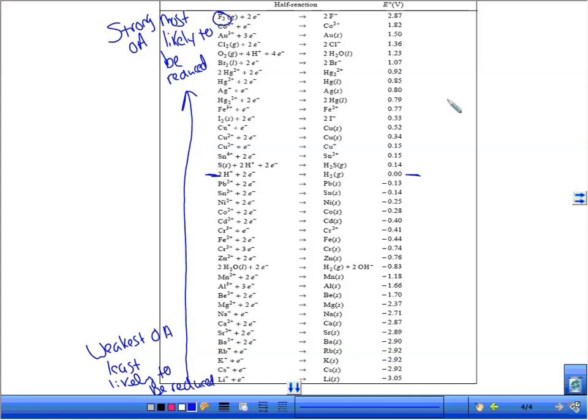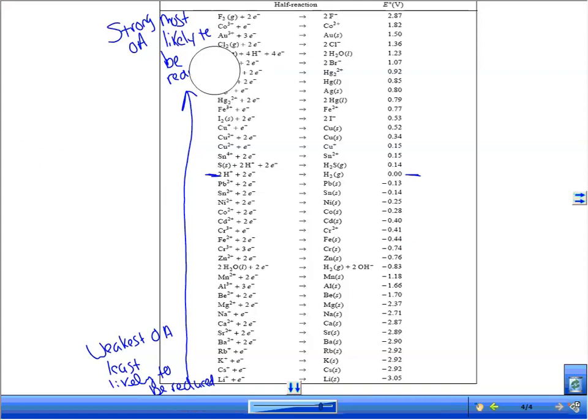And when I flip it over, they're no longer reducing equations, they're actually oxidizing equations. So if you flip it, now we would have this written over here and these over here. When you do that, all your charges become negative up here and positive down here. So now you have to think in flip mode, because unfortunately they don't make an oxidizing chart. They expect you just to be able to read this chart as an oxidizing chart.